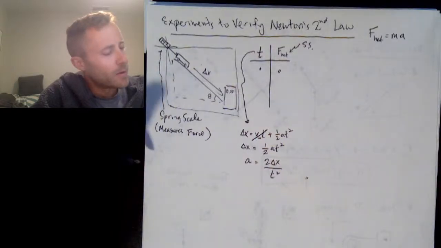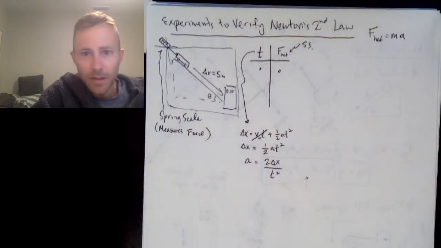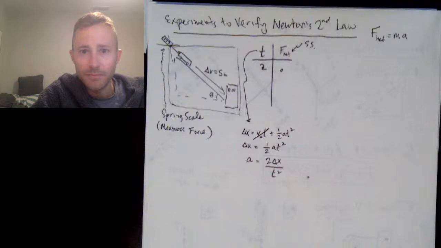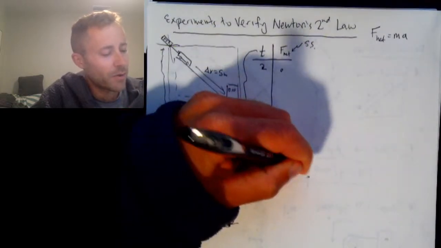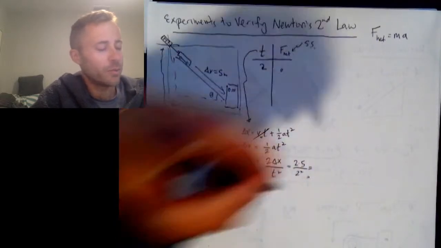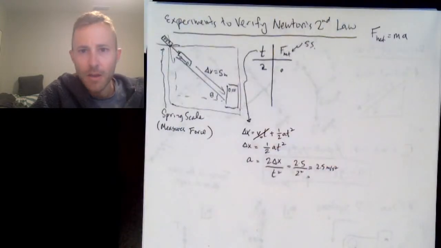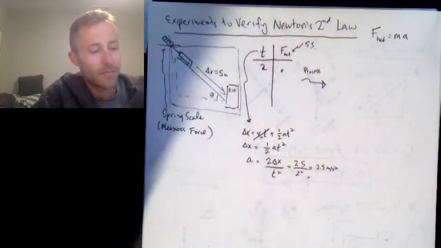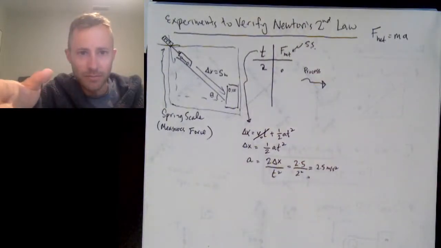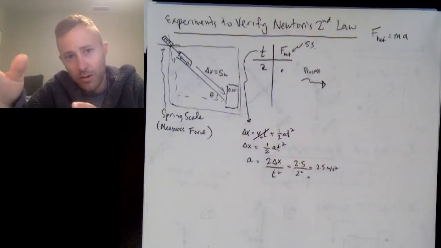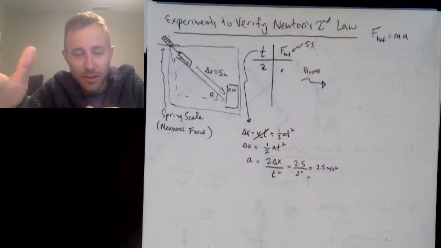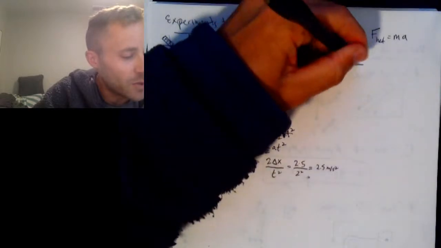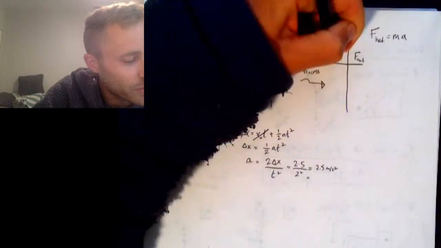So for example, what if this distance was 5 meters? And what if it took 2 seconds to go down the ramp? All right, then that would be 2 times 5 over 2 squared. So I would deduce that the acceleration was 2.5 meters per second squared. Okay, so you would use that to convert the data table. So this is called processing your data. Because oftentimes what you measure is related to the quantity that you're really trying to get at, but it's not the quantity that you're after. So you have to manipulate the data to put it into the form that you want it to be in. Okay, so that you have a data table that is net force versus acceleration.